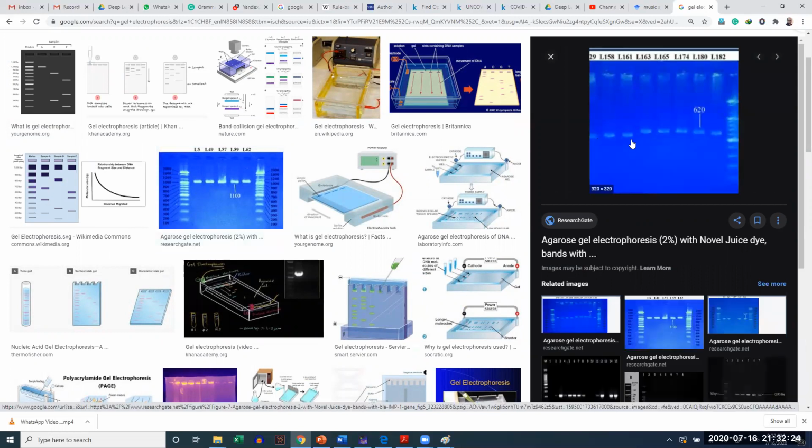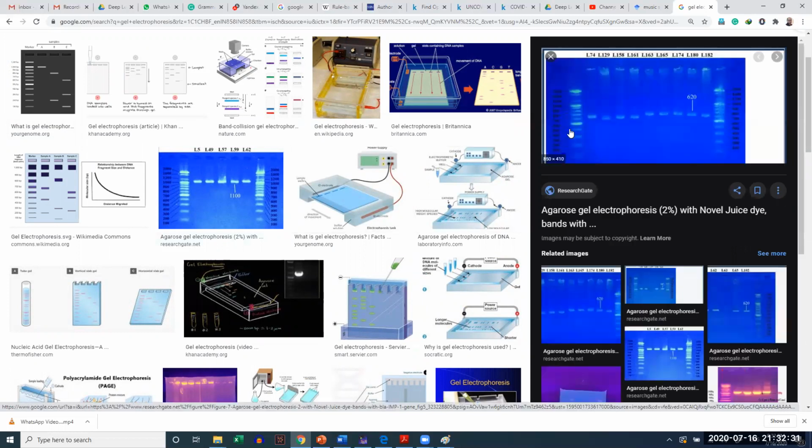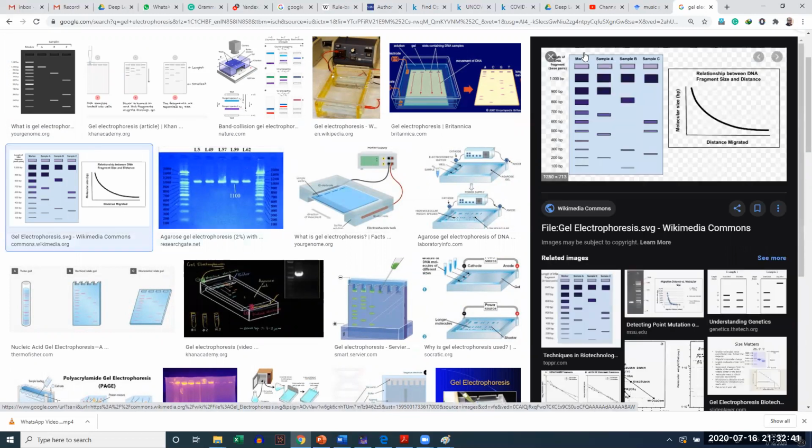When you see a band at the corresponding position, this we call a ladder. I hope my mouse pointer is visible. Each value in that ladder has particular significance about that particular DNA. So this is how a digital image would look.